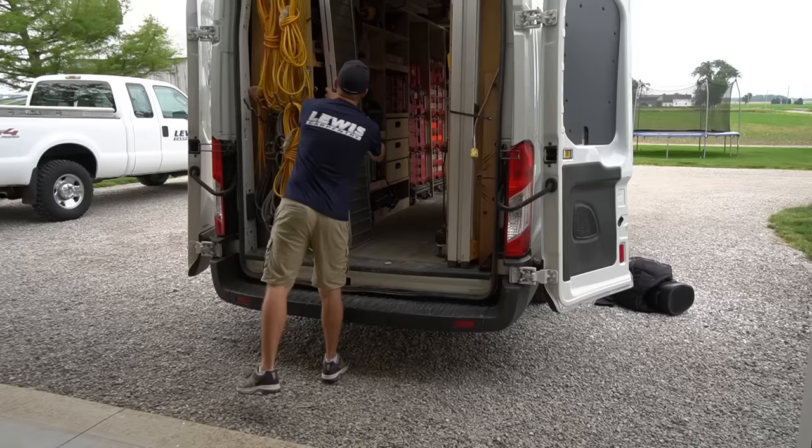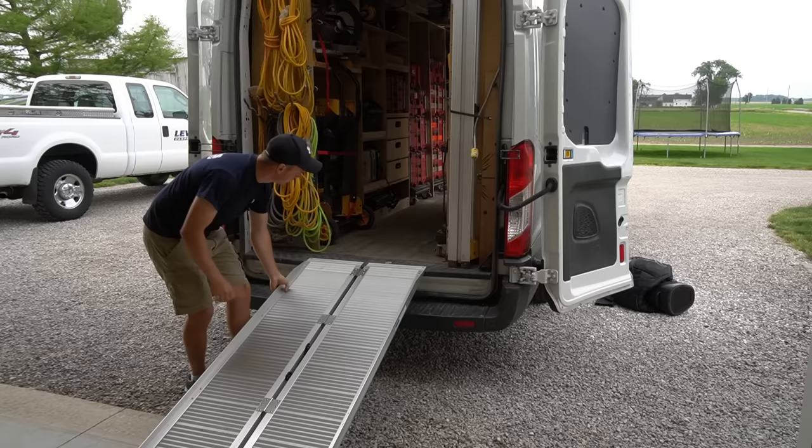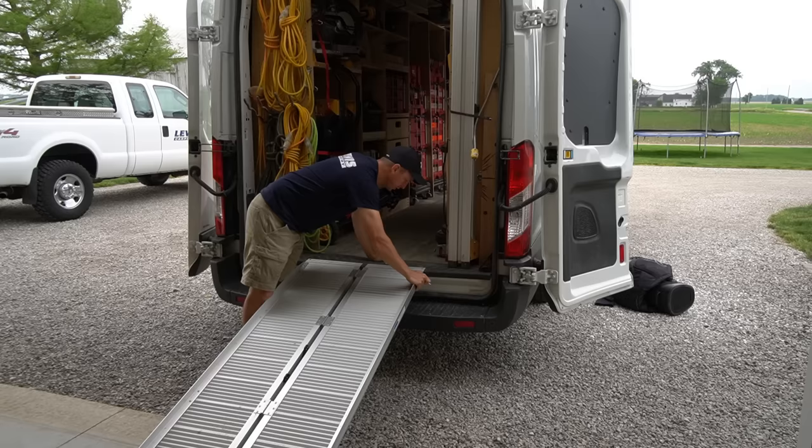And as you can see, I'm doing this all one-handed. We'll just pull it out. It's really easy to set up. Just unfold it. And I drilled some holes up here on the front because you don't want this sucker slipping off whenever you're walking on it or rolling something up and down. You could injure yourself really bad. So I've got a hole up here where I just stick a bolt through, and then the ramp can't go anywhere.